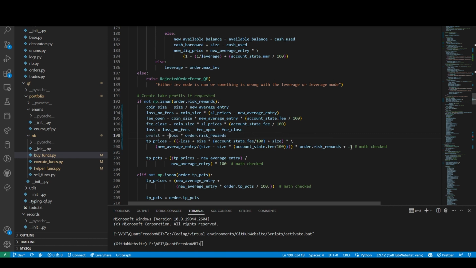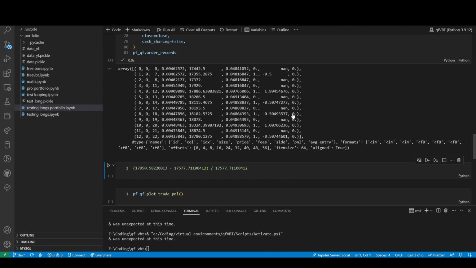Negative loss, and we add 0.5 to this. So we're taking the loss, we're making it positive, and we're multiplying it by risk reward, and that's how much we should be looking to make. Right? There we go.